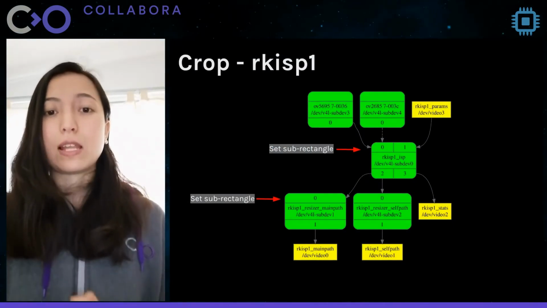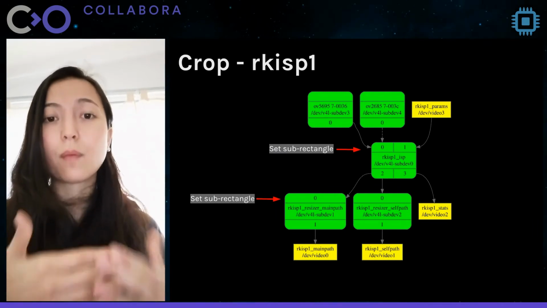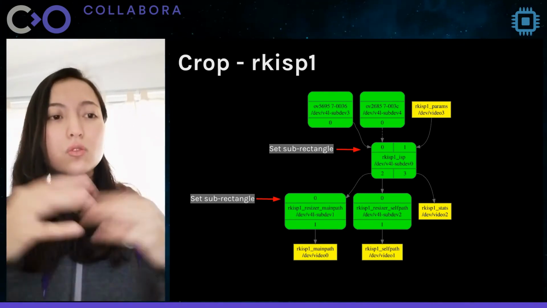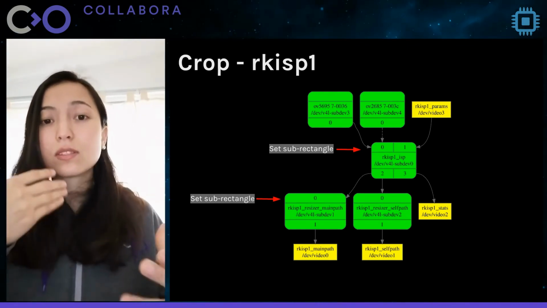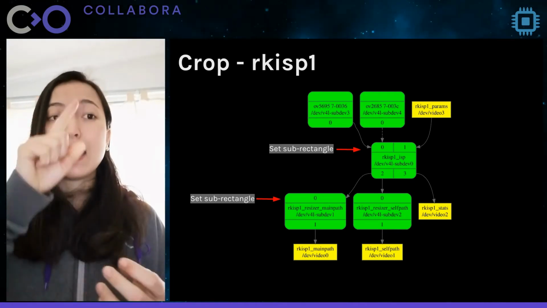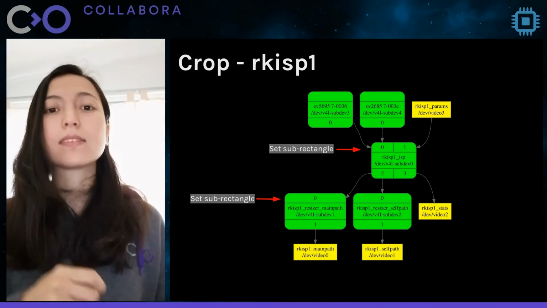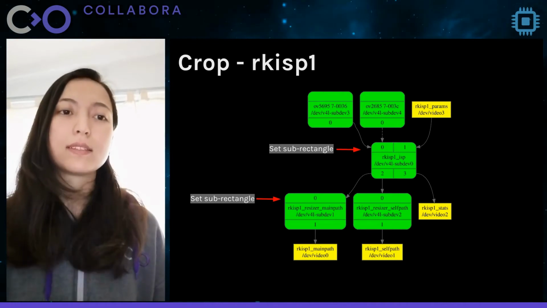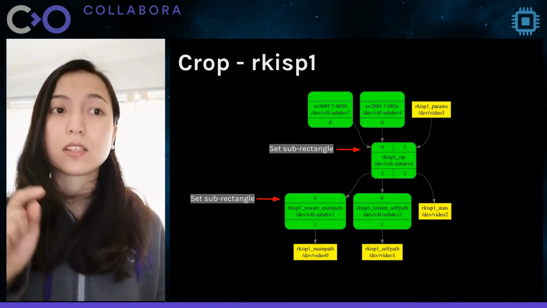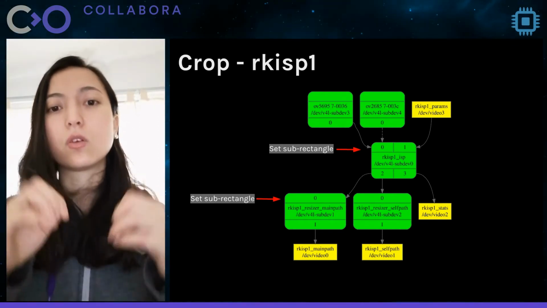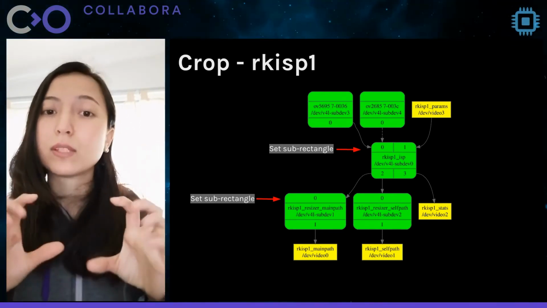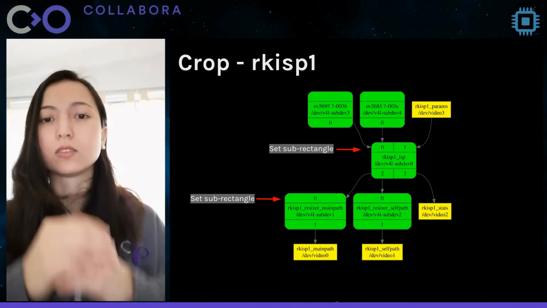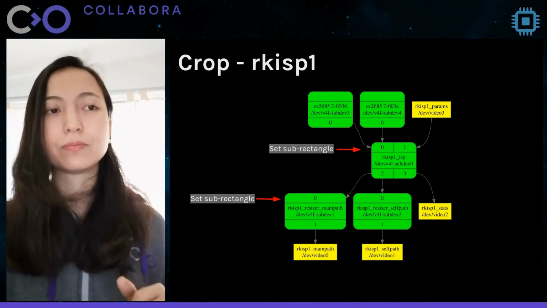So instead of exposing the crop only on the final node and allow auto configuration, we expose the API of selecting a subrectangle on the topology in specific paths to make it clear to user space where this cropping is taking place. So in this example, we allow user space to select the subrectangle on pad 0 of the ISP, so it can select which part of the image from the sensor it should work with, and also in pad 0 from the resizer, so you can select which parts should zoom or shrink.